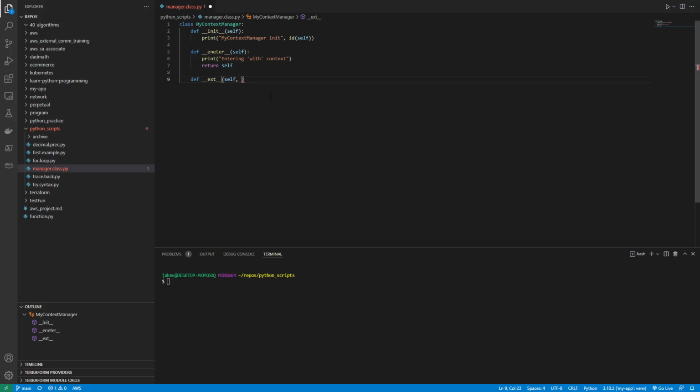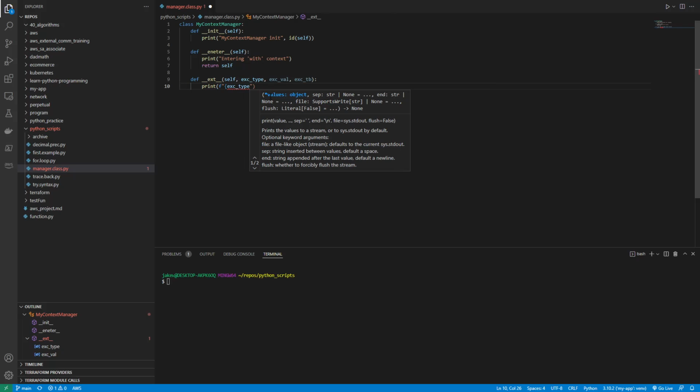I also need my exception type, my value, and tb. Okay, so I'm going to print, let's do an f-string for exception type equals, and let's see, what else do we want?